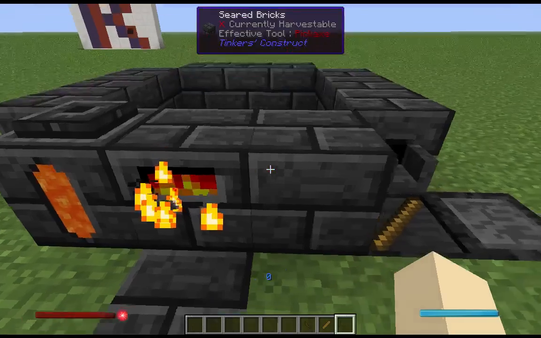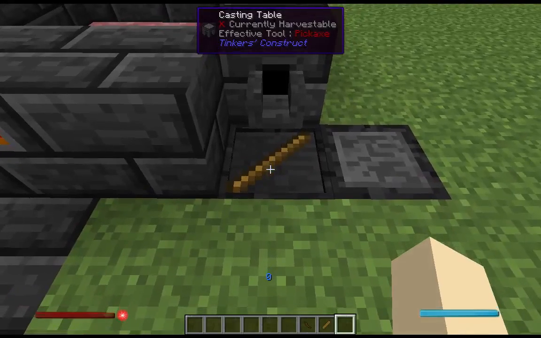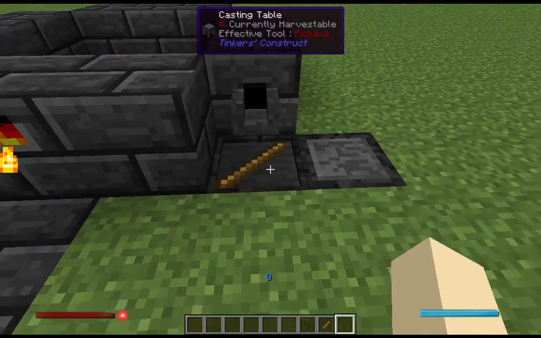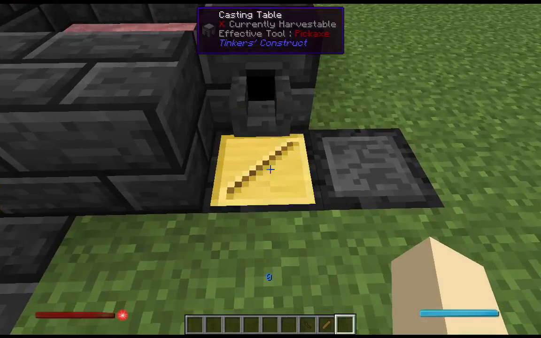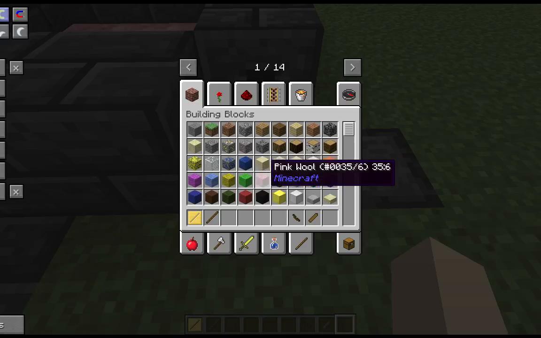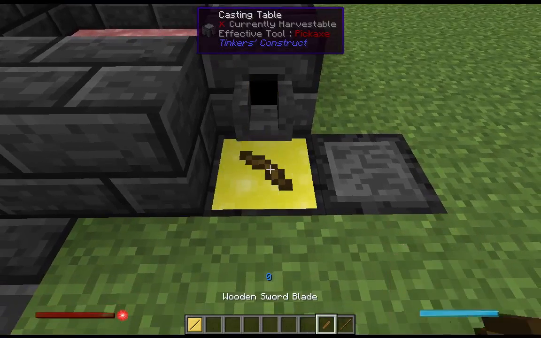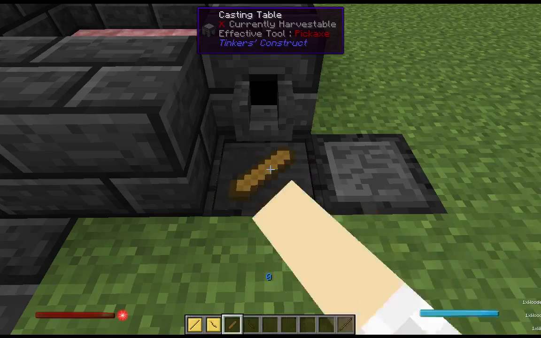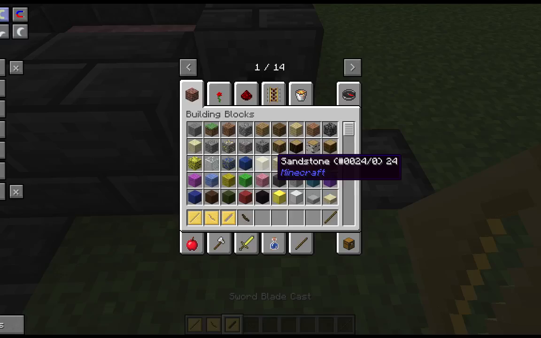Aluminum brass is important. You use it or gold to make all of your casts. Once you make a cast, you cannot melt it down, so make sure you have the right metal selected. To make a cast, you just stick something on here, like we did with that brick earlier, and you cast on top of it. Pretty simple, right? Right. So, we'll go ahead and throw that over here, make ourselves a wide guard. And a sword blade. And we are done with these pieces.